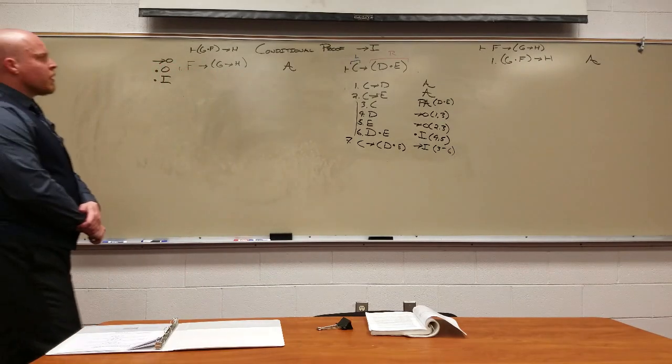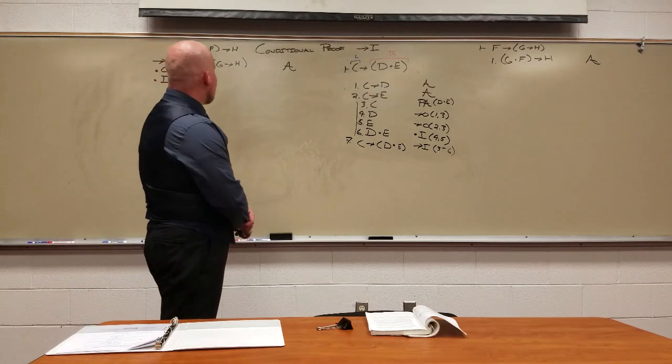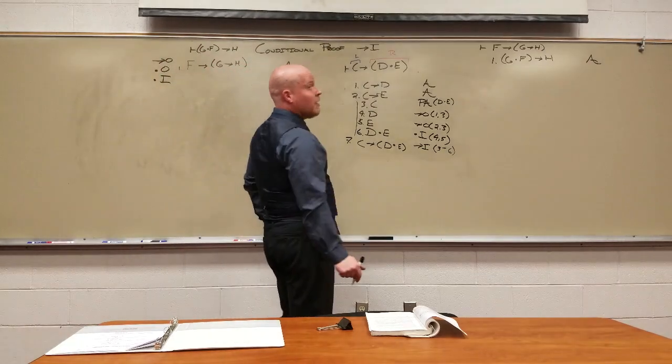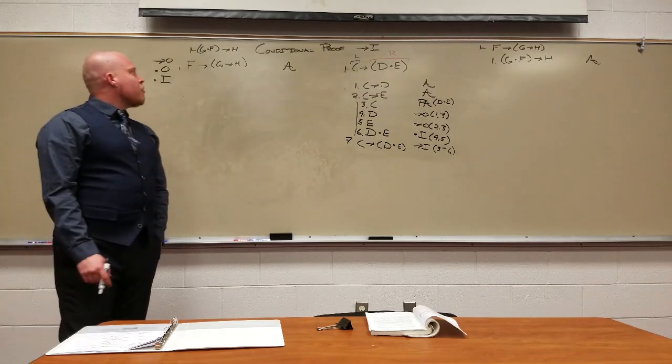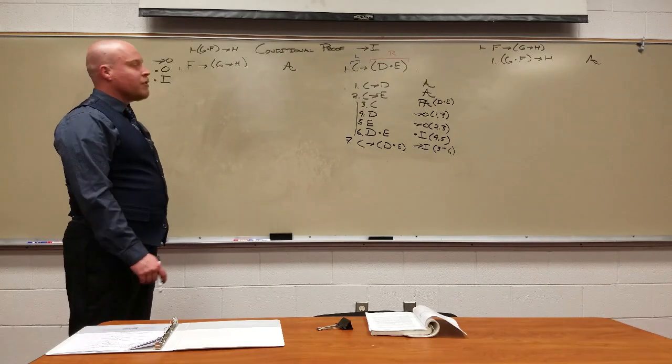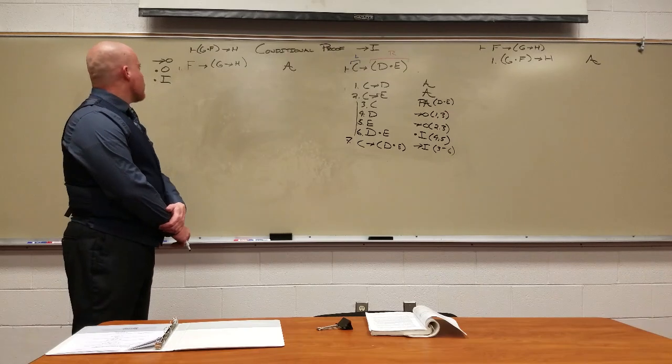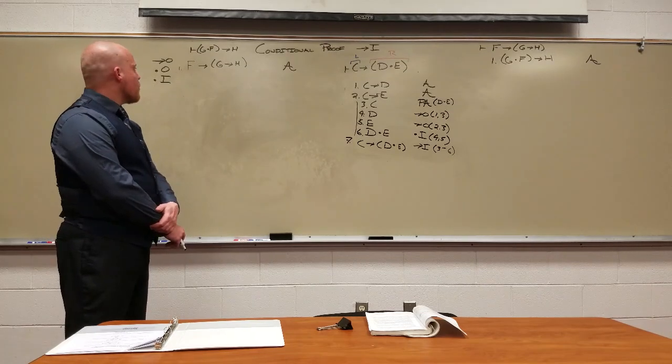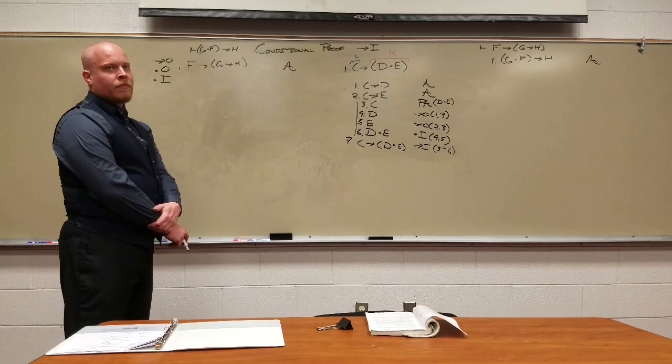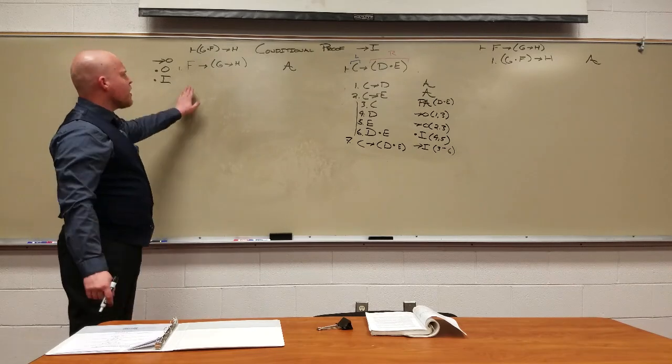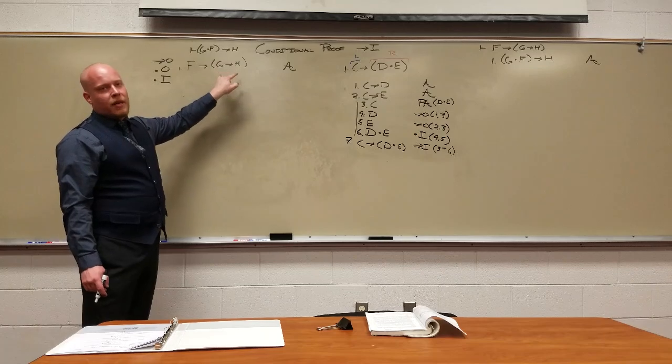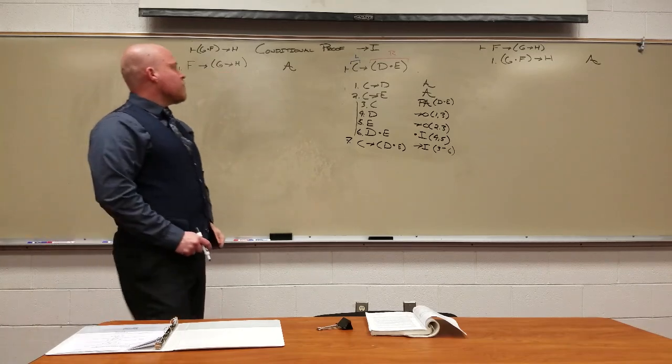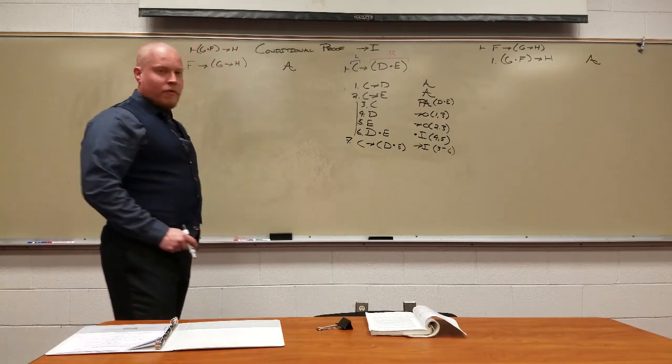Let's move on to this one that I have on the left here that I put down here in the intermission, so to speak. We've got F arrow G arrow H. We want to get G and F arrow H. Let's go down the list. Can we do an arrow out? Nope. No F. By the way here, I just want to remind you, if we had a G, we couldn't get the H out either because that's locked in parentheses and we can't use it. I want to make sure that's clear. If it's in parentheses, you've got to get it out of there before you can do anything with it.